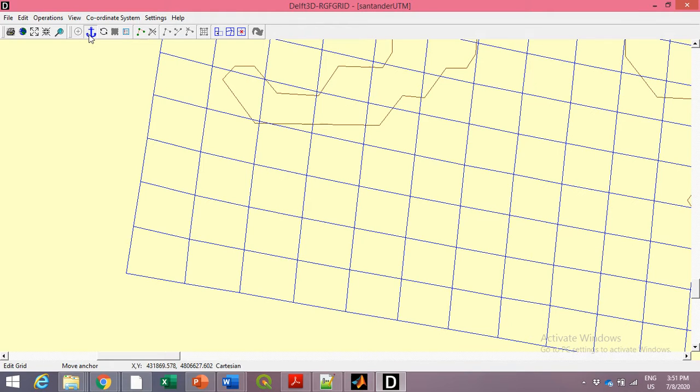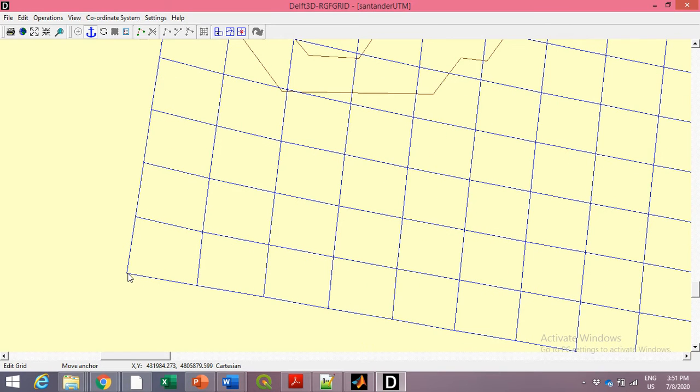Just click it, go to one corner of the grid, and then press keyboard A. This mark will come out, and when you move the cursor away from the mark, the distance will come out. So this is the 0 point, the basic point.